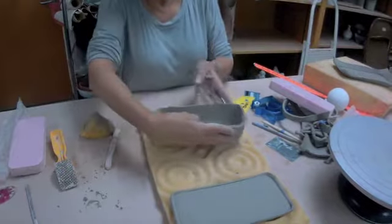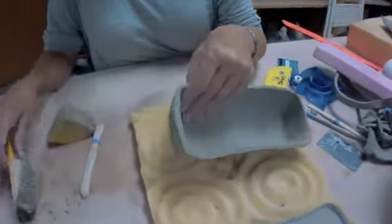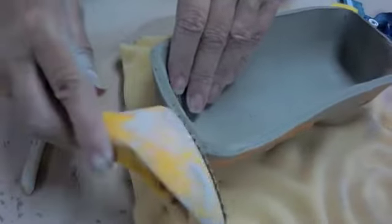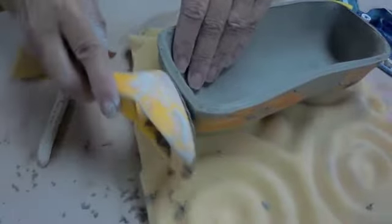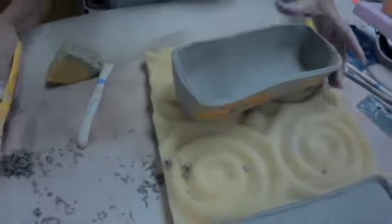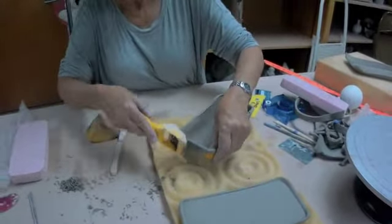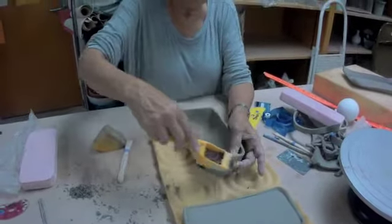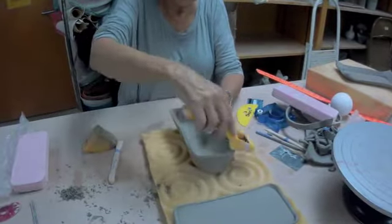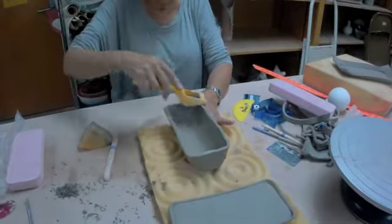If I've got too much clay out on the end, because remember I've folded it over, then I would use the rasp out here too, and just trim this up a little bit. You don't want your walls to be very thick. You want them to be uniform, because you're going to be seeing the outside and the inside of this form. You want this all to be as even as possible. So I'm just going to go around the edges on this. Try to make everything as even as possible. I love this tool.